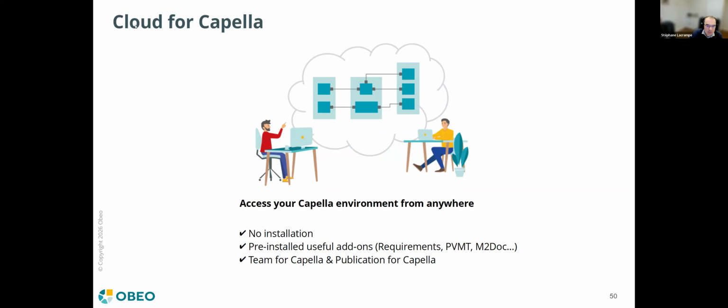We have also Cloud for Capella, because we have some users that don't want to install and to have their users install Capella in their machines. So in that case, they would use our software as a service offer that we have, Cloud for Capella. And what we do is that we install Capella in a cloud environment, and the users are able to use Capella directly within their browser without having to install anything. So that's another way to collaborate very easily with Capella. And that can be used in conjunction with Team for Capella, obviously.